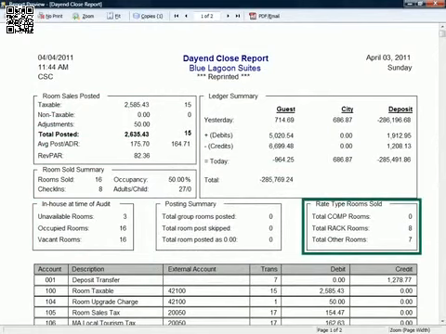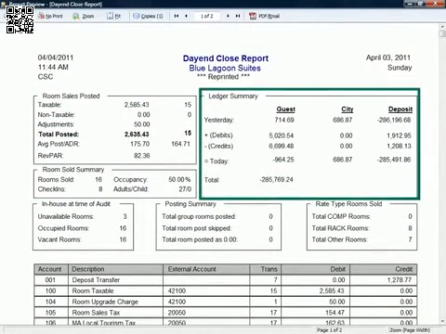The Rate Types Rooms Sold section gives the total number of rooms with a comp rate, a rack rate, and all the other rates, including overridden rates. A room will only appear in the comp total if the comp rate code is used. If the rate is overridden and set to 0, it will be part of the other room's total. Use the posting summary and rate types in-house to verify comp rooms in-house and that they are being posted correctly.